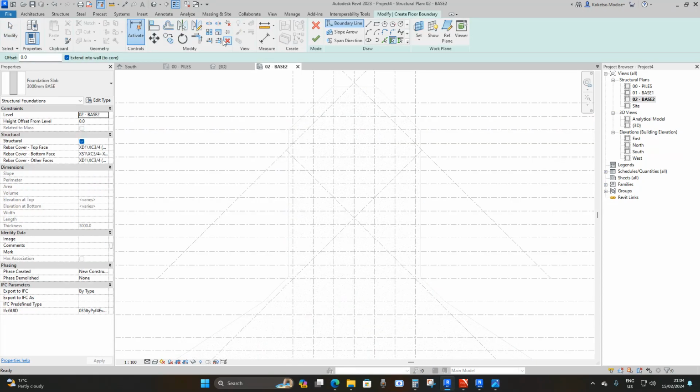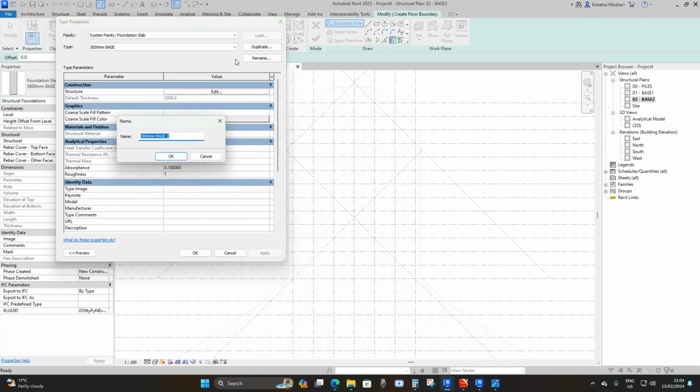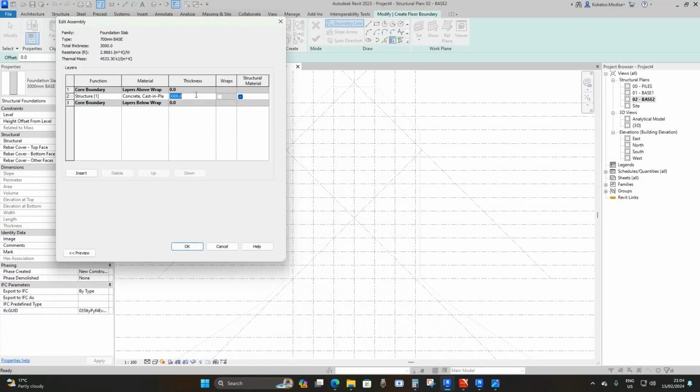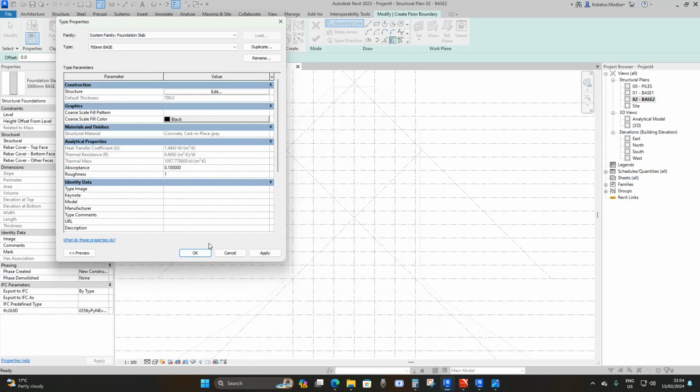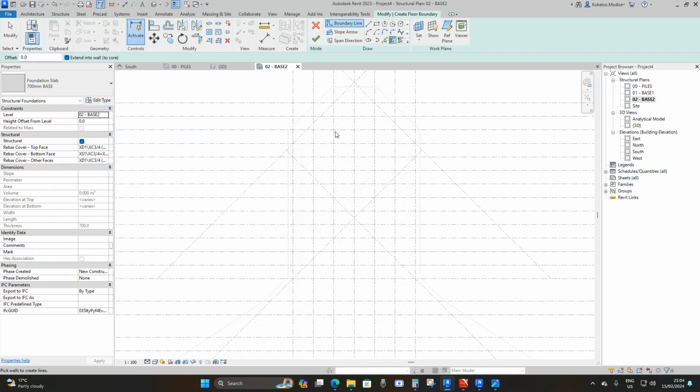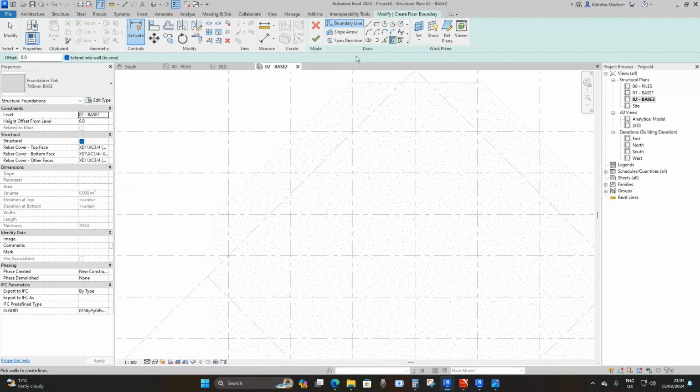Go to Slab again, then Edit Type, Duplicate, and we're going to change this to 700 millimeter base. Then under Structure, Edit, we're going to change the thickness to 700 millimeters. Okay, apply. Then we're going to say Pick Lines and set our offset to 1000.